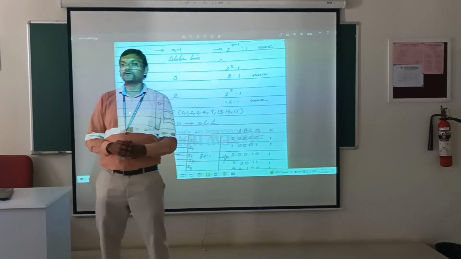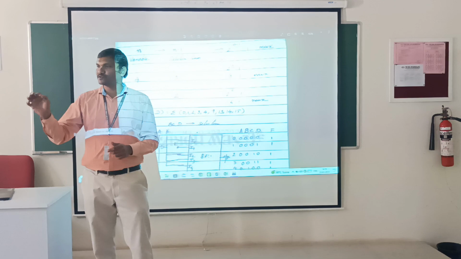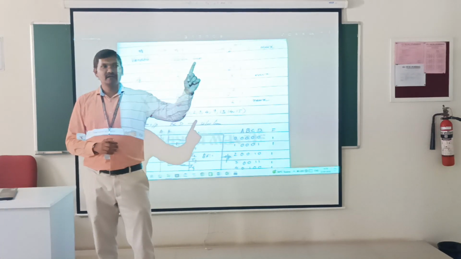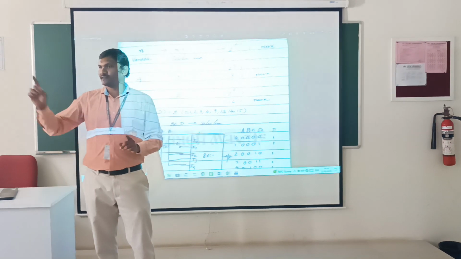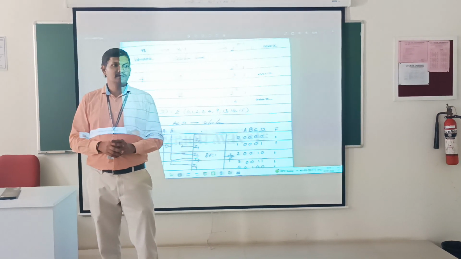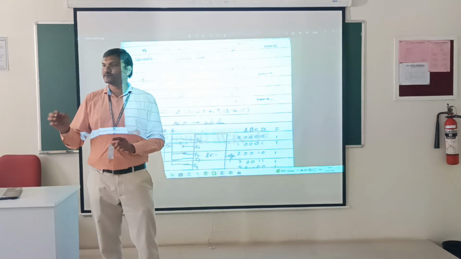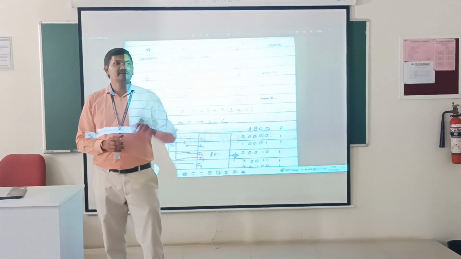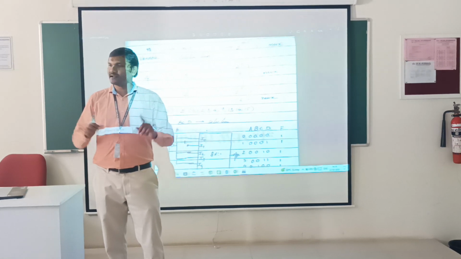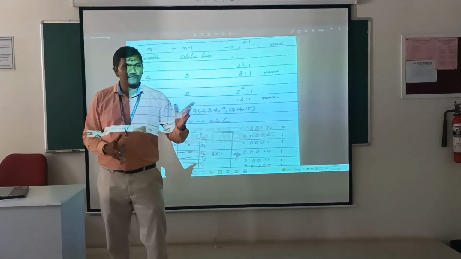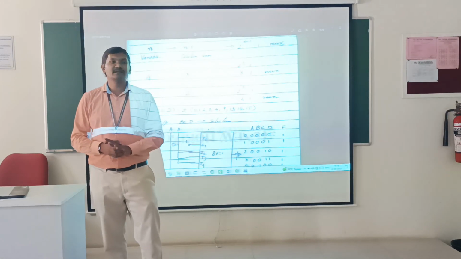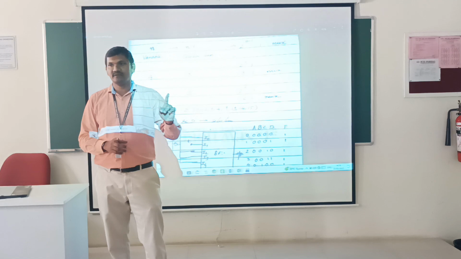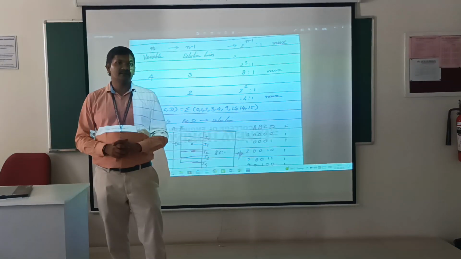For example, if I choose the selection line values as A is equal to 0, B is equal to 0, C is equal to 0, then channel 1 input will get selected and that will come as an output. Got it? And if I choose the selection line input as 0, 0, 1, what will happen? Second channel input will get selected and the same thing will come as an output. Similarly, if I want the last channel, I should give the selection lines input as 1, 1, 1, so that the last, 8th channel input will be selected and the same thing will come as an output.